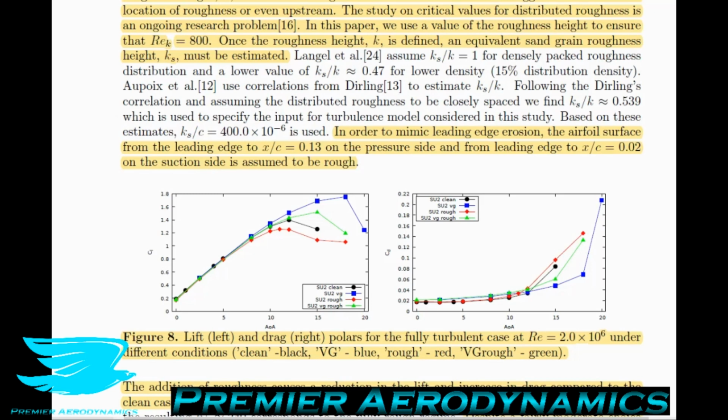Interestingly, when you have vortex generators and surface roughness, you can get better performance than just the clean case. But if you have no vortex generators and just rough, then the airfoil performs worse. So overall, it means that the vortex generators can overcome the deficit that the surface roughness introduces and more.